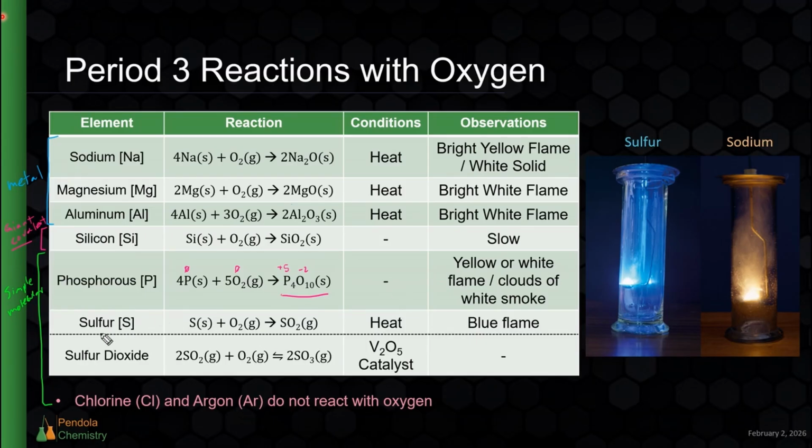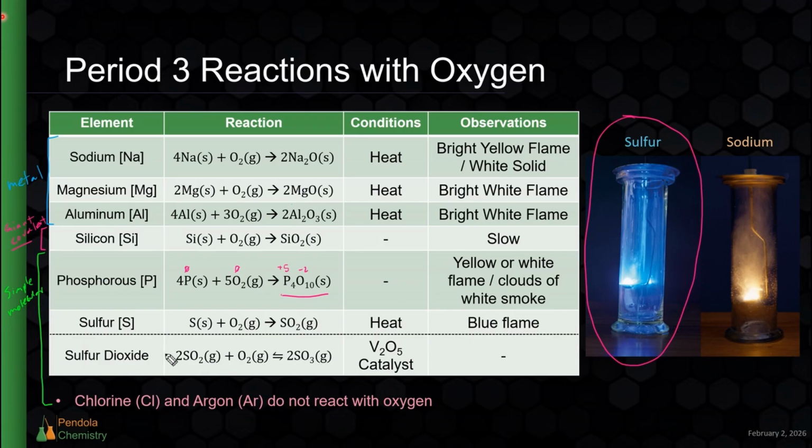So moving on to sulfur. Sulfur is kind of unique in this particular set of reactions because sulfur reacts with oxygen to create sulfur dioxide, which is what we would expect. Again, this does require heat, and it's a very pretty reaction. It's a very nice blue flame. We talked about this before in the equilibrium chapter, but sulfur burns with this very unique blue flame that you are probably going to get asked about at some point in your testing. What is the color of the flame that sulfur burns to make sulfur dioxide? And this obviously requires heat because we are burning the sulfur.